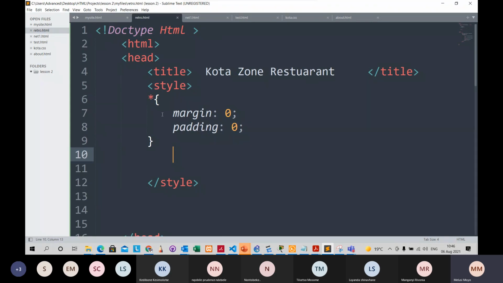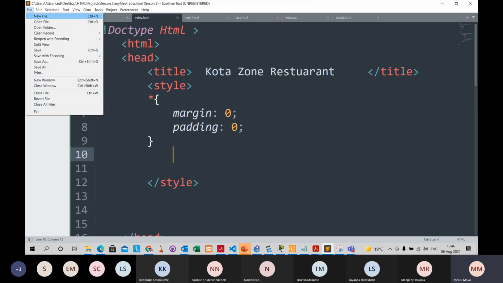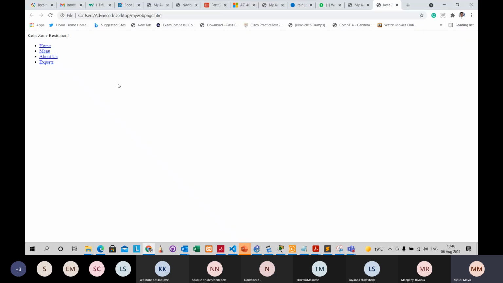So okay, we have the style there, and then we have the margin, right? Let me show you what that means. Make sure that you save all the changes you make, and then on the browser you see there's a refresh button. The shortcut is F5 to refresh a web page, or you can click there. Then see if there are any changes. There must be changes. Are there any changes on your side? It was supposed to push this part to the end. If it didn't do that, that means I didn't save that information.